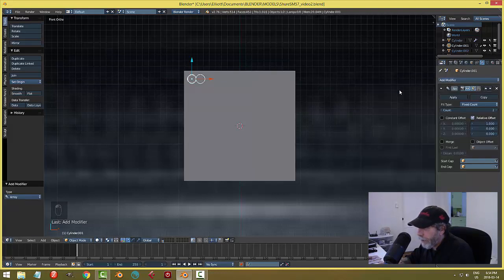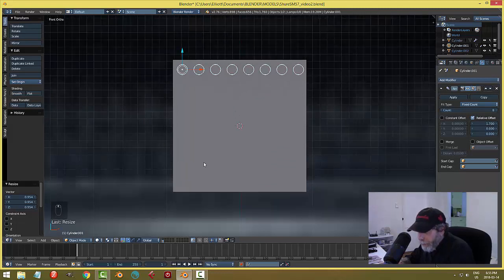Let's go to Add Modifier, Array, in the X direction. So let's increase the spacing, and let's start adding some. Say I do it like that. Now, obviously, I don't want it going over the edge. I'm going to do that. What I want, I'm going to do one more. I'm going to scale them down a little bit. I'm going to show you something.